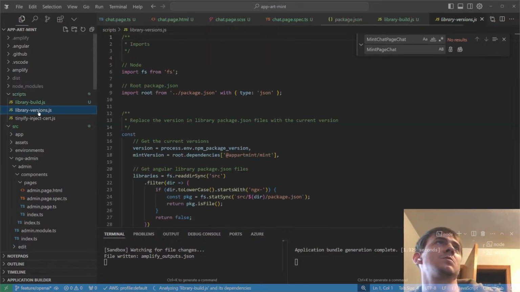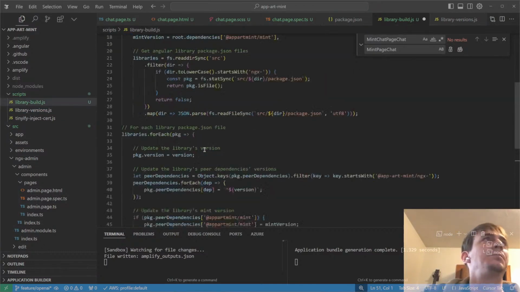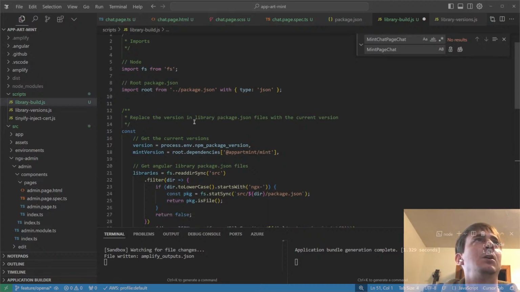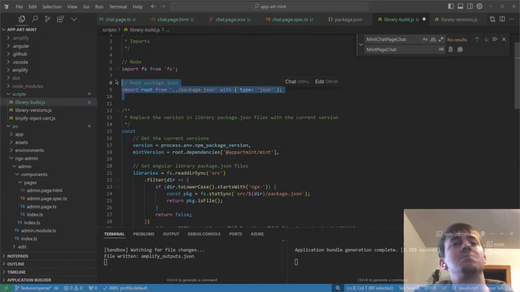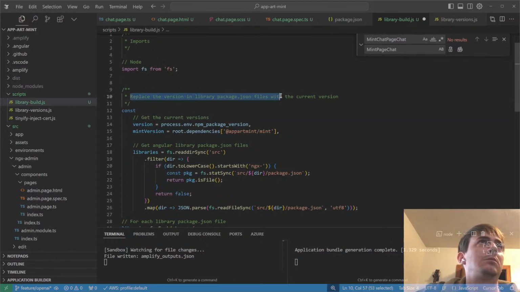Okay. Come into library versions and just copy this jazz. Now I'm gonna need some of it. We got the file system, import root from package.json with type json. Please, am I gonna need the root? No. No. What am I gonna say this does?